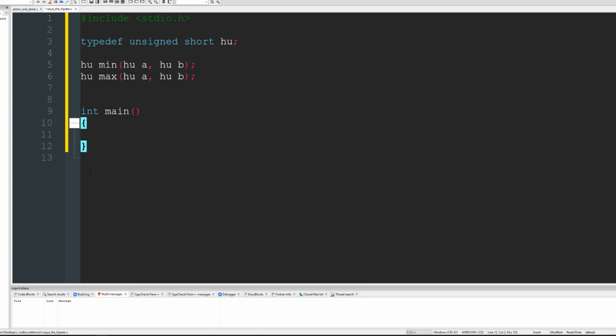And in this case, let's just go ahead here and define this function at the bottom. All right, so in this case, we're just going to return, if A is less than B, then we return A, else we return B. And we can copy this for the max.